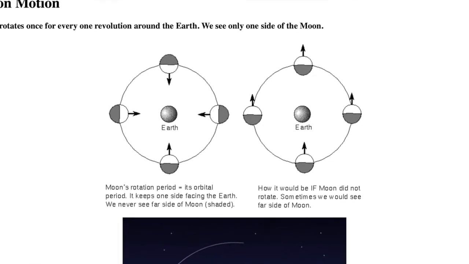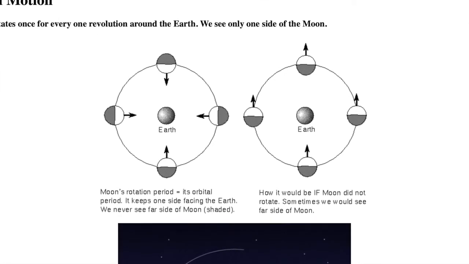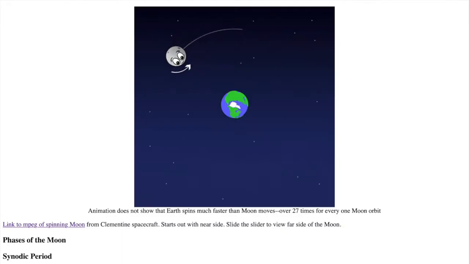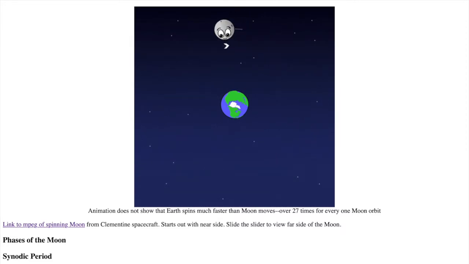That is shown on the left. If the moon did not spin on its axis, then there would be some times in the month that we could see the other side of the moon. Below that is an animation showing that the moon spins just enough to keep one side of the moon facing us. That is why all of the Apollo manned missions to the moon landed on the near side of the moon to keep in contact with the Earth. Someone on the far side of the moon will never see the Earth.